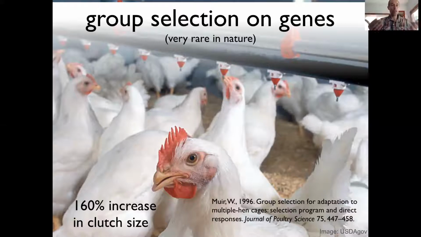The social dilemma might not have been apparent at first, but when you are selecting for an individual trait, everything else becomes secondary to that evolutionary goal. And so when you select for a group level output or a group level trait, such as high egg laying, the interactions between individuals become a part of the evolutionary goal, right? A part of the fitness criterion. And so as a result, you can increase egg laying capacity, and poultry breeders have, by selecting groups of hens in whole cages rather than individual hens. So the point is, this is real. It happens, and we can use it in management.